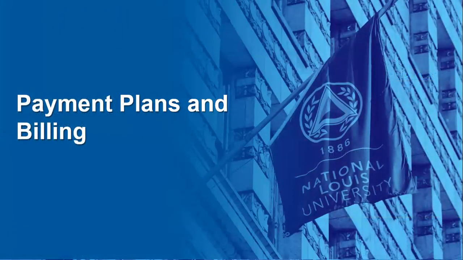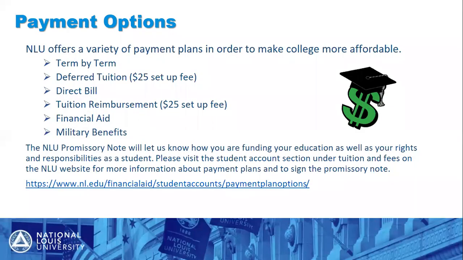Let's discuss payment plans and billing next. NLU offers a variety of payment plans in order to make college more affordable. The first is our term-by-term plan, which simply means that you'll be paying your tuition and fees out of pocket each term at the beginning of the term in full. Next is deferred tuition, of which there's a $25 setup fee.